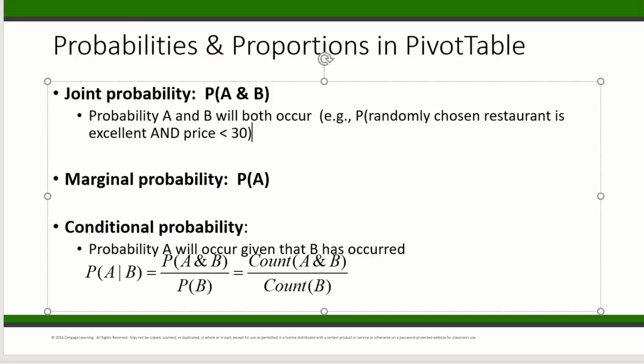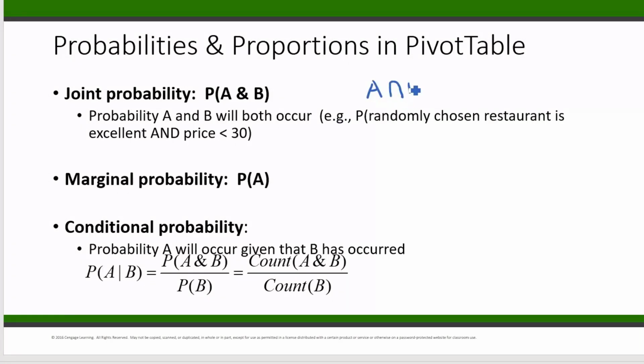All right, and people usually use this kind of notation, A, and then a little upside down U, B, like this. But this one is harder to type because you've got to find the symbol. So I'm just going to stick with this. This is easier to type. P of A and B.